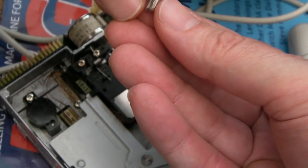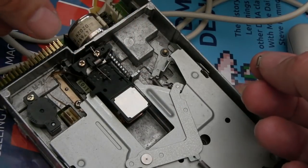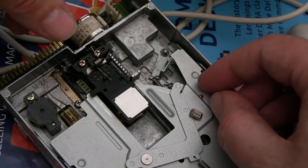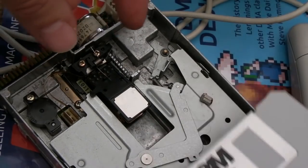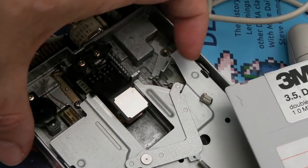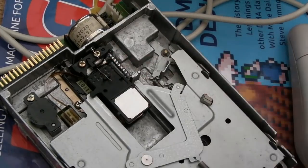We've dealt with the switch, messed around with the alignment until the cows come home, got the top head working, and then had this problem with the bottom head. And yeah, you can see it's literally just fallen off - there's a bit of it hanging there. That's the coil - the wire's still attached, it snapped it off. Very disappointing because I did spend crazy hours on that. But if I don't learn something and share it, you don't learn something. I think what happened is the disc got jammed in there - the top head certainly looked like it had been mangled. That's the end of that drive - it just needs new heads.